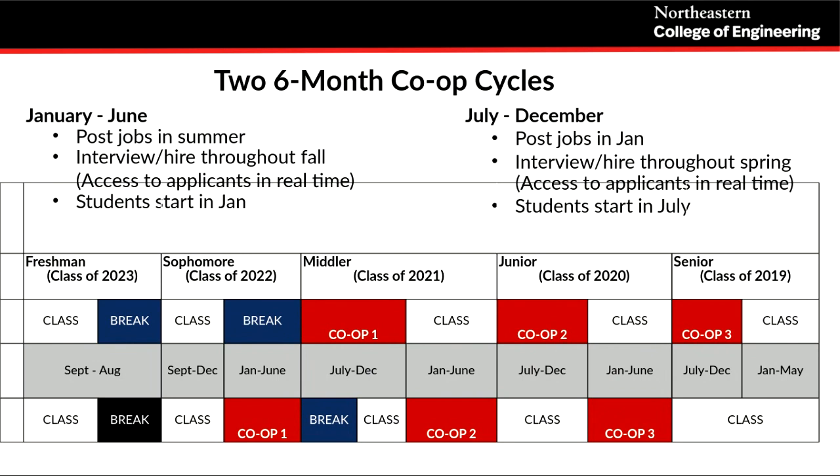So the course is a 1 credit course. It meets once a week for 100 minutes in the College of Engineering. And like I said, it really goes over everything to prep students for co-op. So in the first week, we go over how to write a strong resume, how to search for jobs outside of New Careers, which is our online-based platform. So they're finding opportunities, not just the ones that we've developed relationships with, but also opportunities across the country and across the globe.